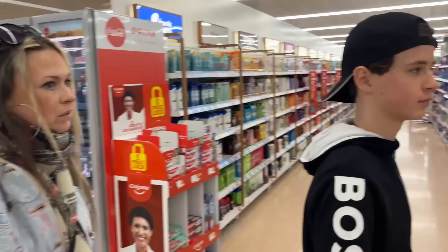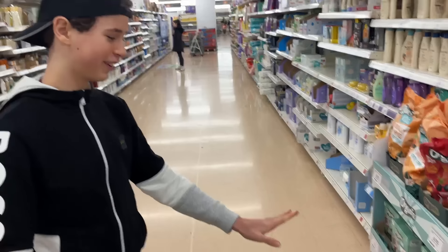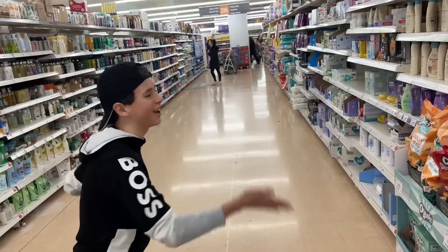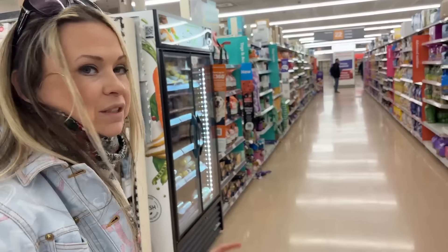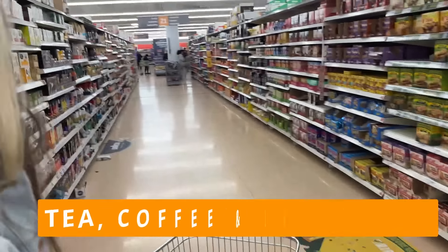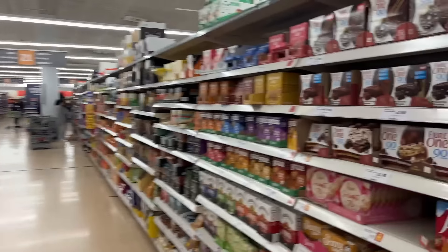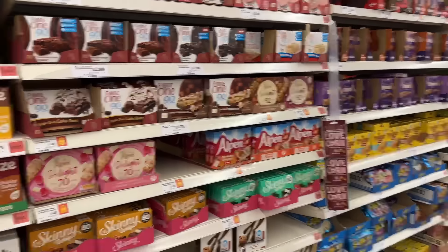This is where we're going to be skipping a lot of aisles because none of these are food — skipping baby food, pet food. Now this aisle has tea and coffee on one side and snack bars on the other. We won't look at the drinks side, that's not food. So just the snack and biscuit side. Rich tea biscuits — they're normally really cheap. Water biscuits are £1.10, oat cakes £1.00. How about cream crackers for 55p? That might take it.